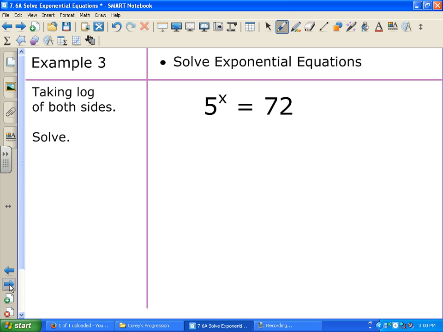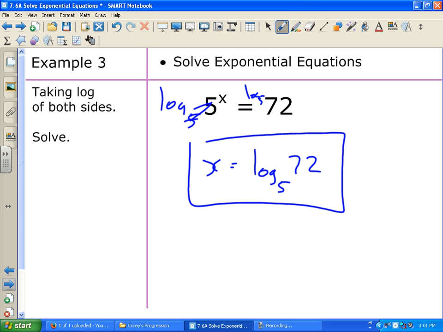In fact, what I'm trying to do is solve for x. And since I'm trying to solve for x, I will get rid of my base 5. However in the world will I get rid of a base 5 from the left-hand side of my equation? This is where you say log 5 both sides of the equation. That's right. You log 5 both sides of the equation. So if I log 5 on the left-hand side, I need to take a log base 5 of the right-hand side. So on the left-hand side, I have an identity. I have x equals the log base 5 of 72. And if this was on your exam when you weren't using a calculator, that's good enough for me. You can leave your answer as log base 5 of 72.